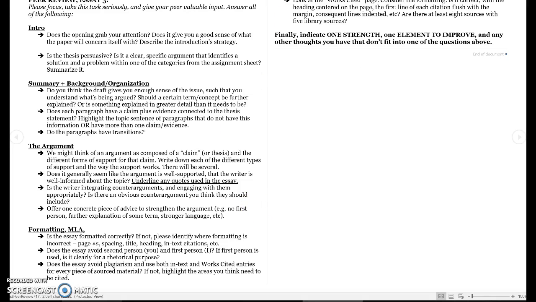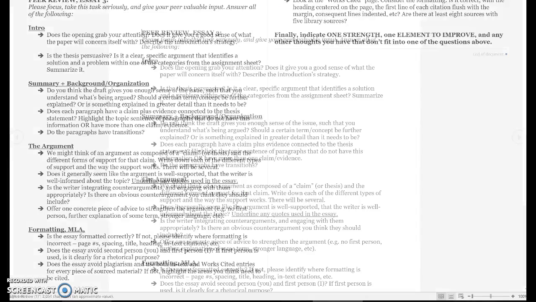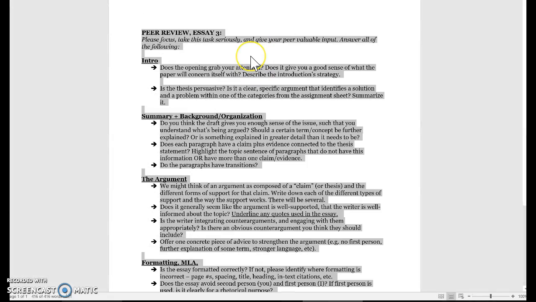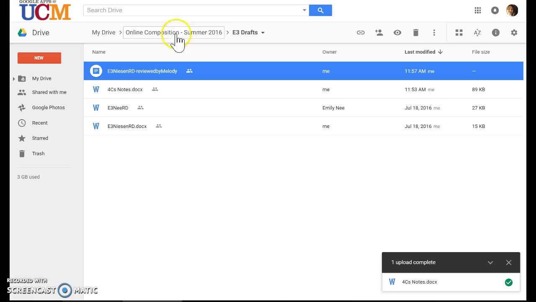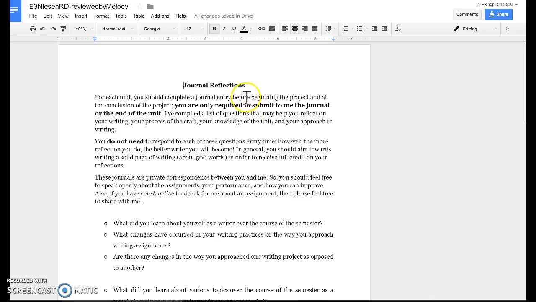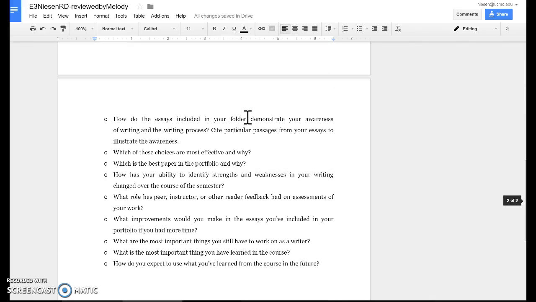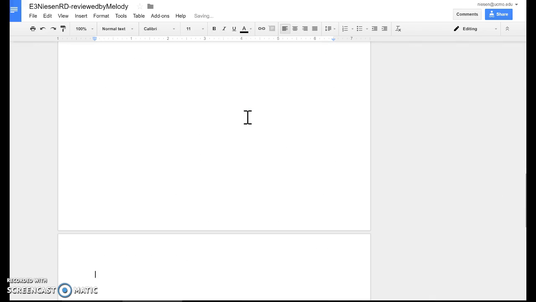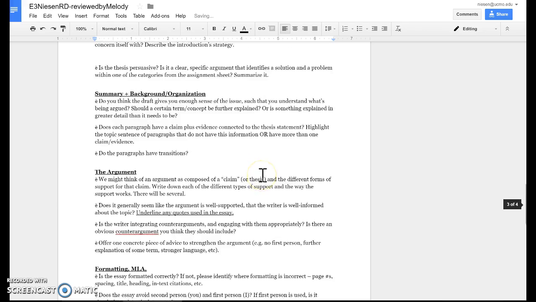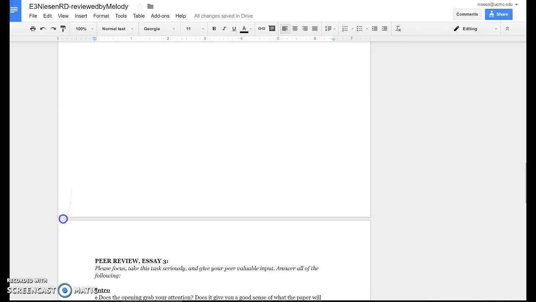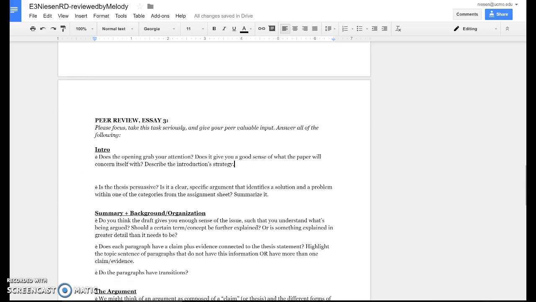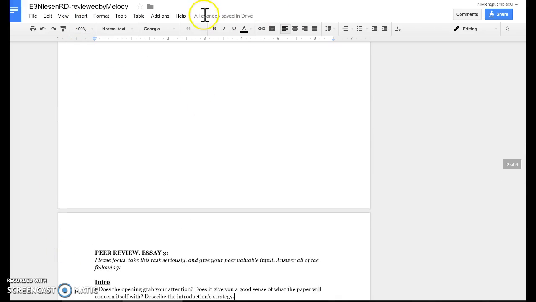These are some instructions to give good feedback. So basically what I'm going to do is copy all of this, and you can approach this how you want, but this is basically what I'll be looking for. And I'm going to go to the end of this document, start a new page, and paste my suggestions. And then as I'm going through, I would go back and respond to these suggestions. And again, you'll see all changes saved in Drive.